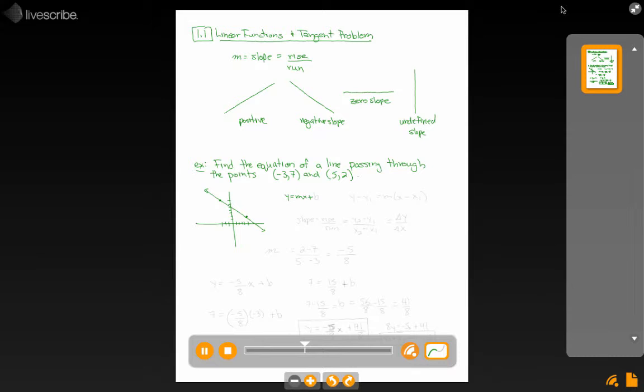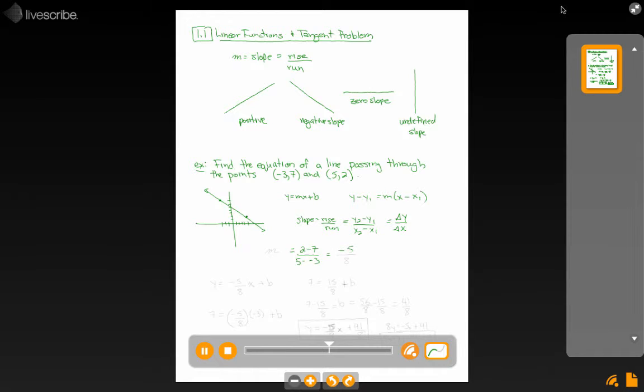I like to use the form y = mx + b to start. Some people will use the point-slope form, if you recall from way back in Math 10, which says y - y1 = m(x - x1). But either way, no matter which way I go here, I need to find the slope. So remembering that slope is rise over run, my change in y coordinates, y2 - y1, divided by my change in x coordinates, x2 - x1. Some books will call that delta y over delta x, just a way of saying change in y over change in x. So for this one in particular, we could say (2 - 7) divided by (5 - (-3)).